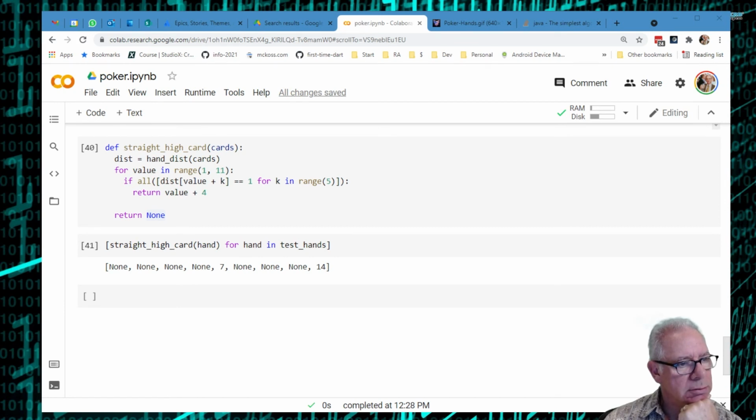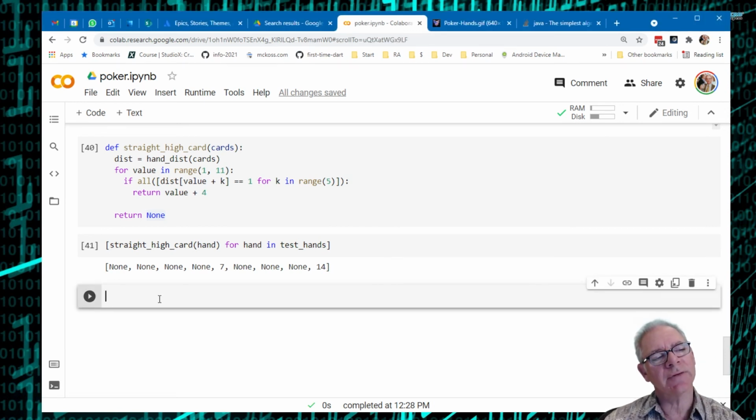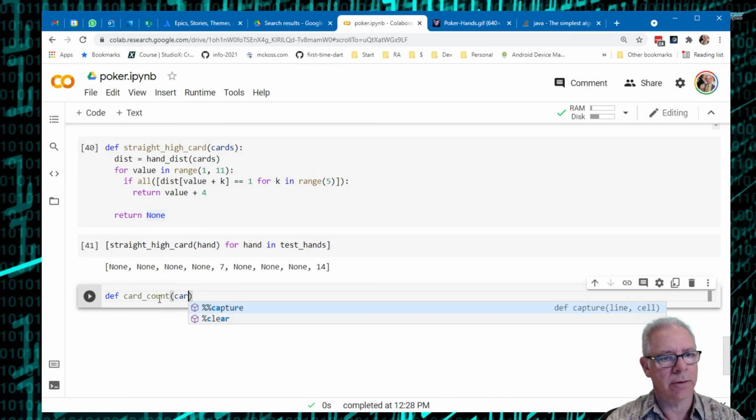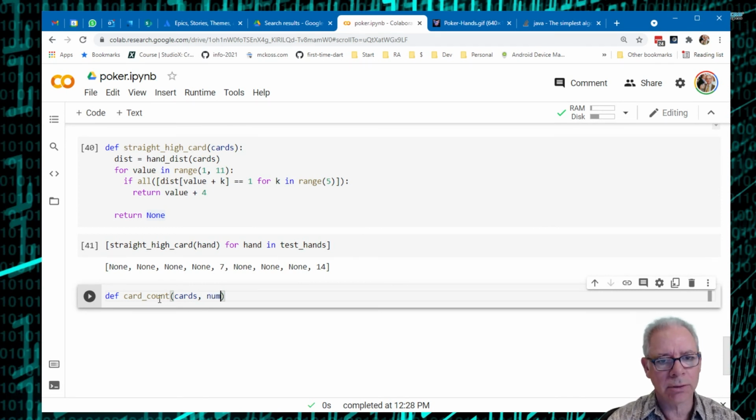I think a good helper function would be to be able to say if we want to look for if there are cards of a given number of a given count, like we're going to look for, are there any 3 of a kinds? Are there any 2 of a kinds? And return the value of that card. Then I think that would be a nice helper function for this. So let's take a look at that. We'll say card count of cards, and we're going to say we want one particular number for the number of cards that are there.